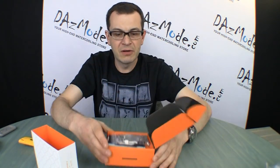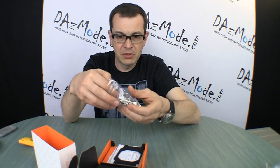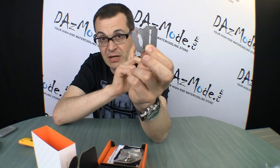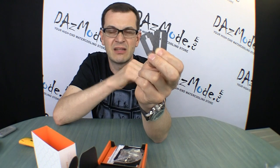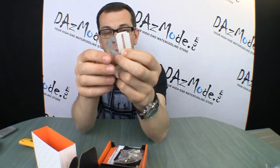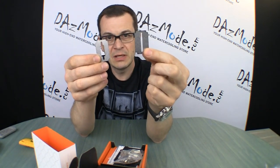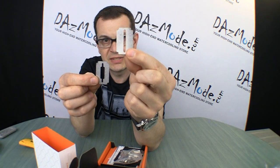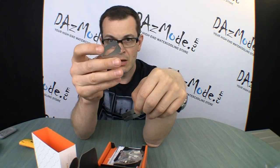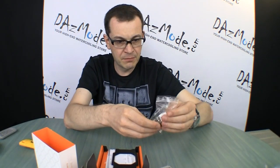Alright, the box contents itself are not much different from the Supreme HF — a typical bunch of screws, very similar to HF again. One thing I notice right away is the design of the plates. The Supreme HF originally had like five plates, then at some point nobody cared and they threw them out and left just one plate in the latest revision. Now it seems like we're coming back to multiple plates. Something is installed and you have two more plates — this looks like plate 6, which was recommended for the Supreme HF as the highest performance one, and this huge plate which is similar to the Bitspower block by size, probably for somebody who wants really high flow.